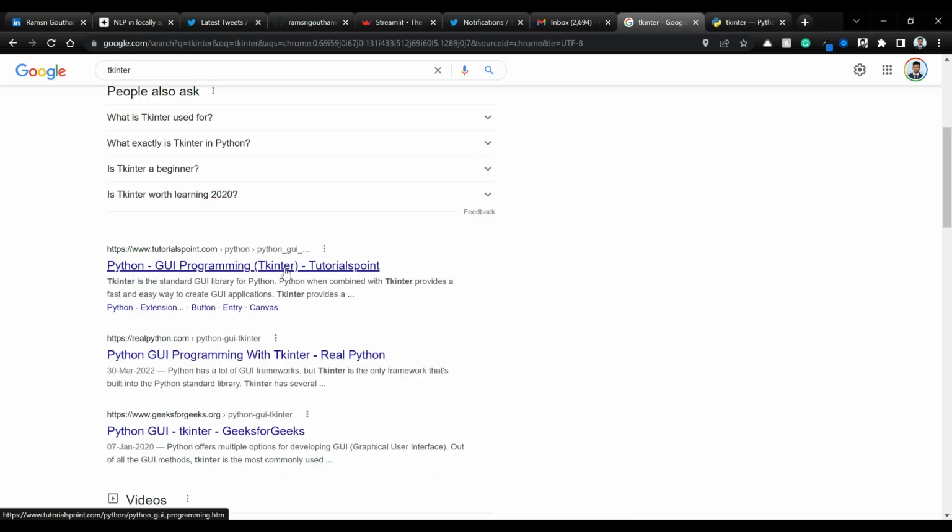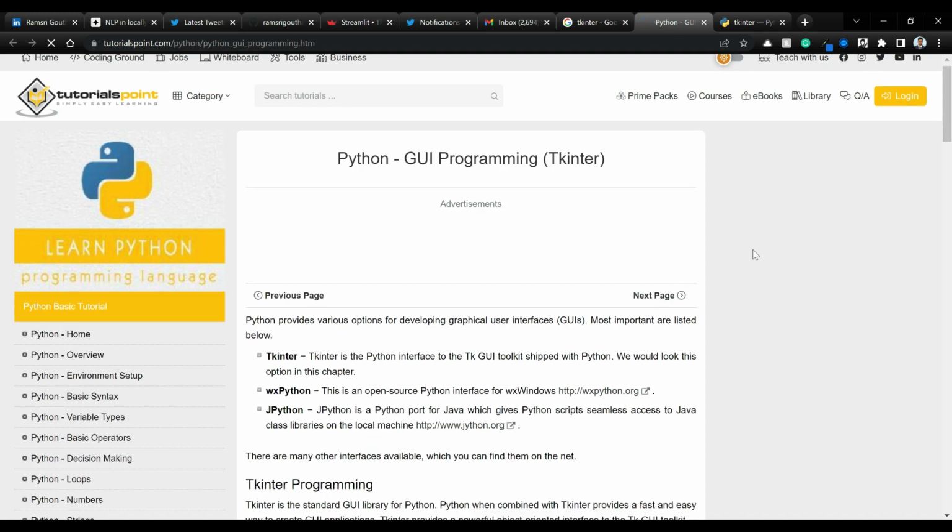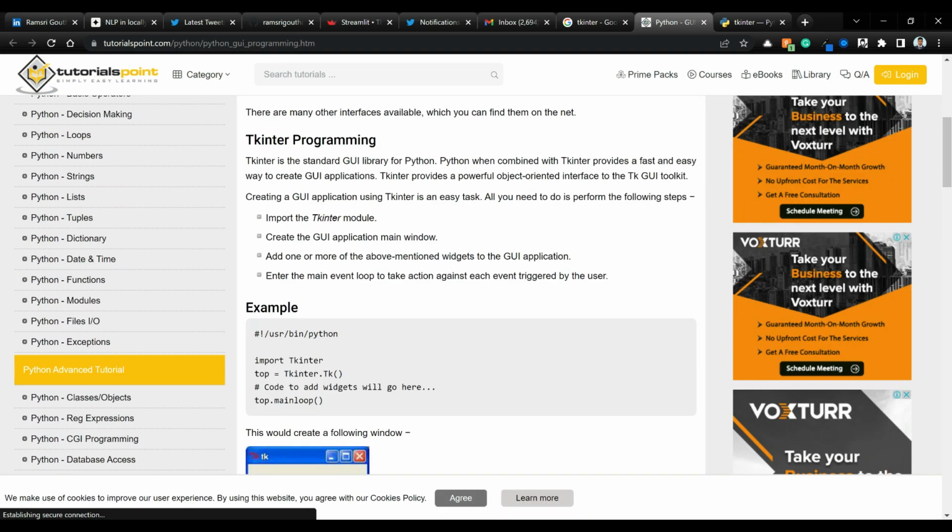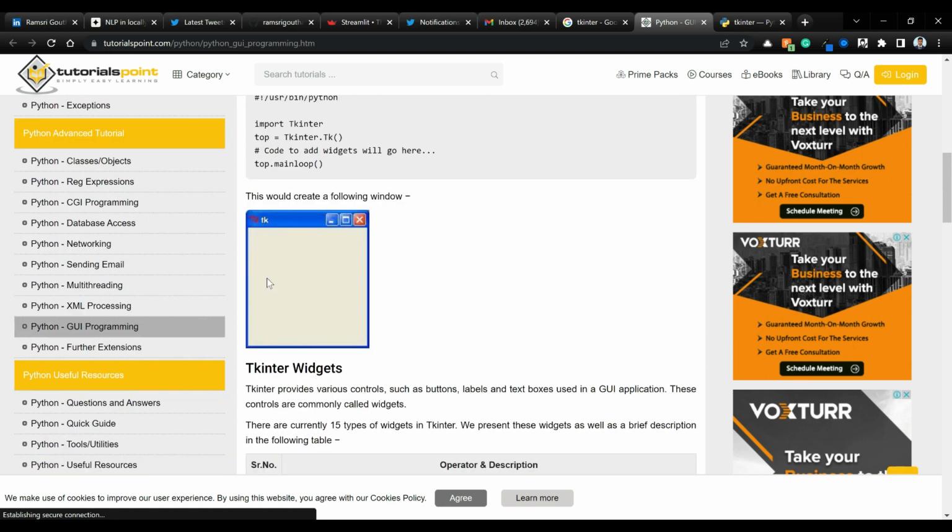For example, you can go to this Tutorialspoint lecture. And with some code like this, you are able to build simple graphical user interfaces. And later on, using Flask, you were able to build much more sophisticated UI UX. But the problem was that learning Flask, you also need to learn a little bit of HTML, CSS and JavaScript to be able to build a proper graphical user interface that you can give to other stakeholders who can try out the model and experiment with it.